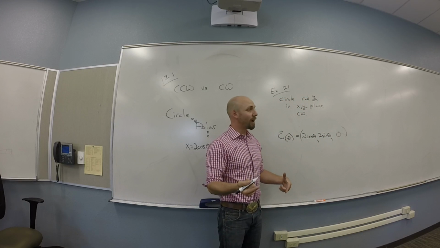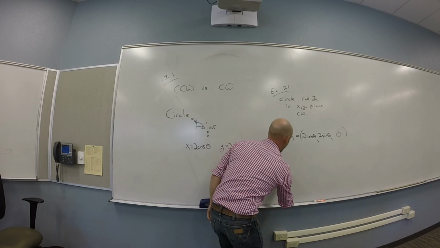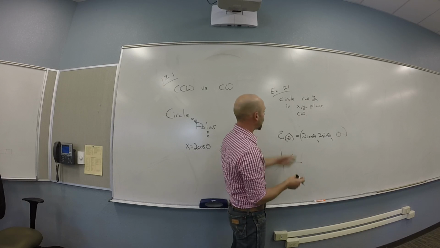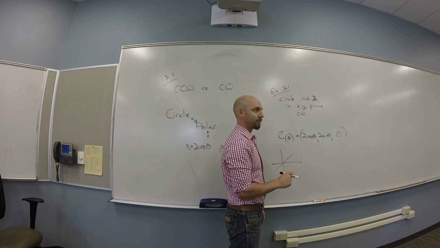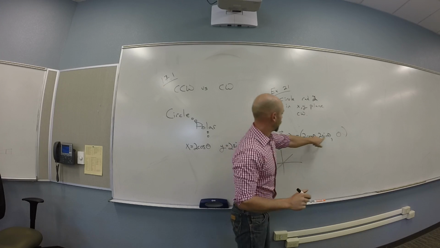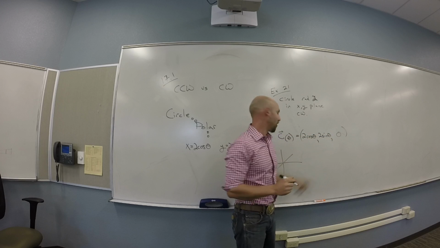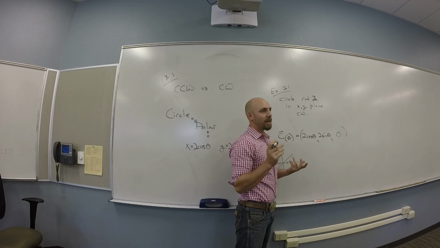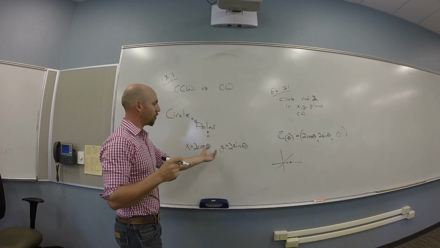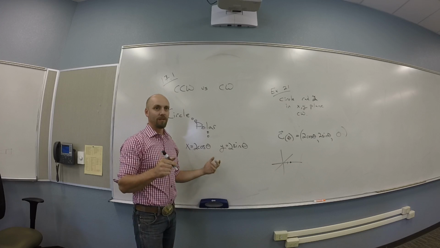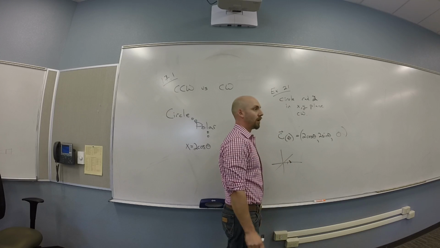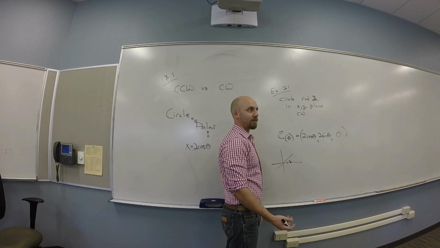Okay, now I need to check which way I'm going, right? It's all pegged at z is 0 anyway. So when I plug in theta is 0, where does this thing start? 2, comma 0, 0. Okay. And then, when I change that angle theta, which way does polar go when you change the angle? Oh, crap. It goes counterclockwise, right? I want it to go the other way. So, to get it to go the other way, what do you do? Change the sign on the sine.